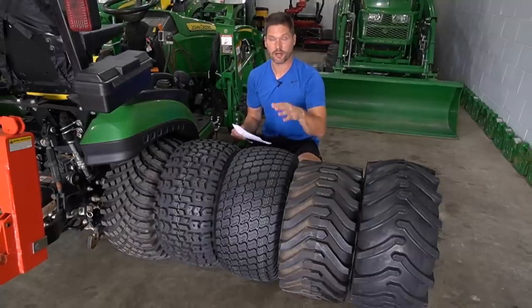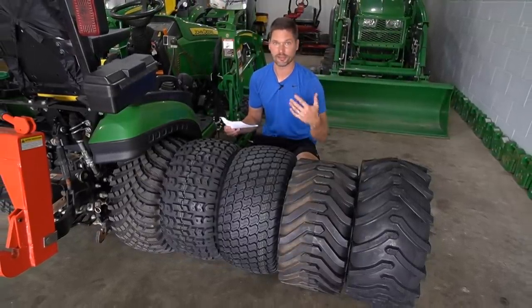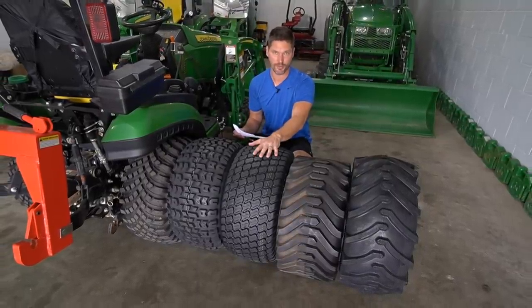Let's go ahead and start out with lawn. Now, if you think of a lawn application, you want something to be gentle, right? You don't want anything aggressive on there. So it's not gonna be too hard to imagine that the turf tire here, the R3, is gonna be number one in my book.